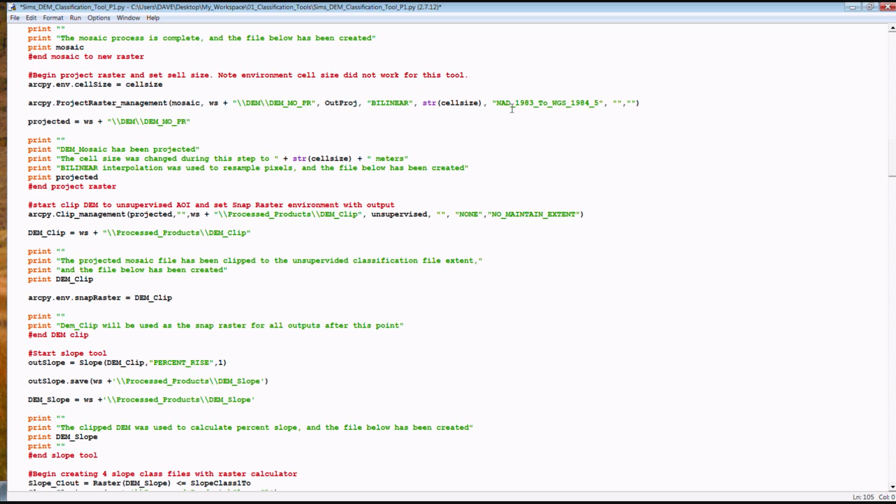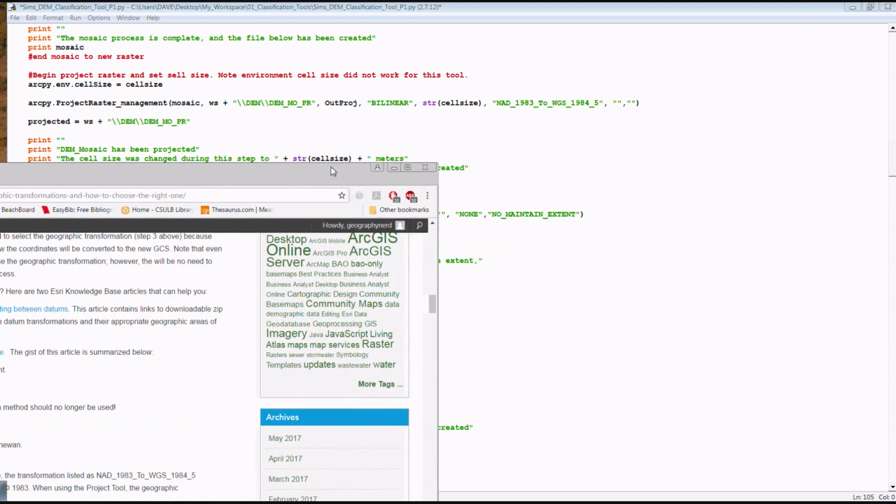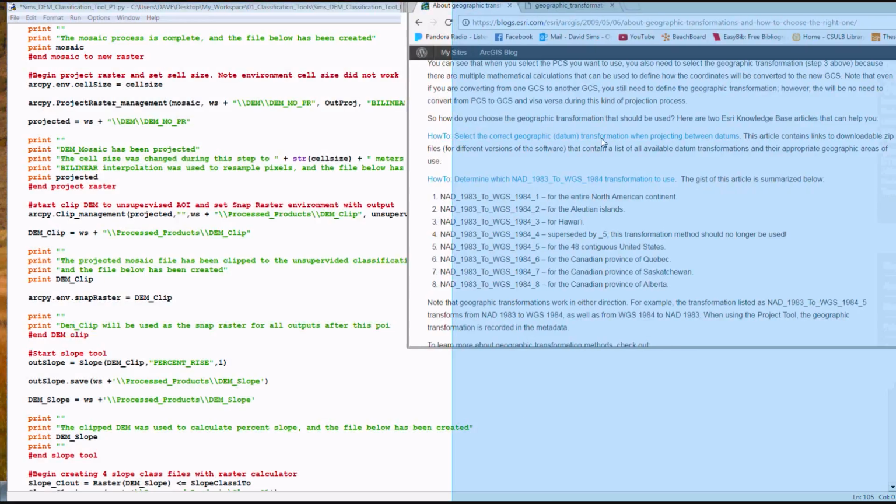But in this case, we want to change from the DEM's projection, which is in a datum of NAD 1983, to the datum that's used for the Landsat imagery, which is WGS 1984. So this tool works anywhere in the world, but right now it's set up just optimized for the lower 48 states.